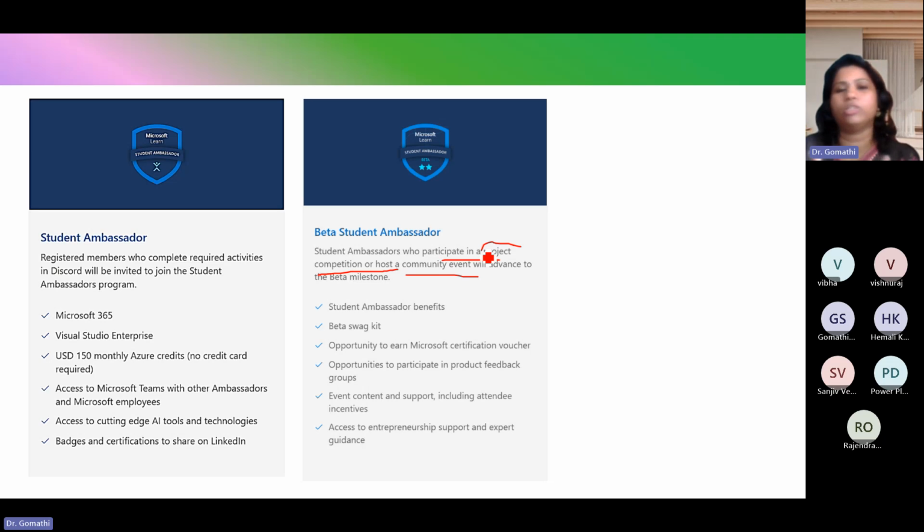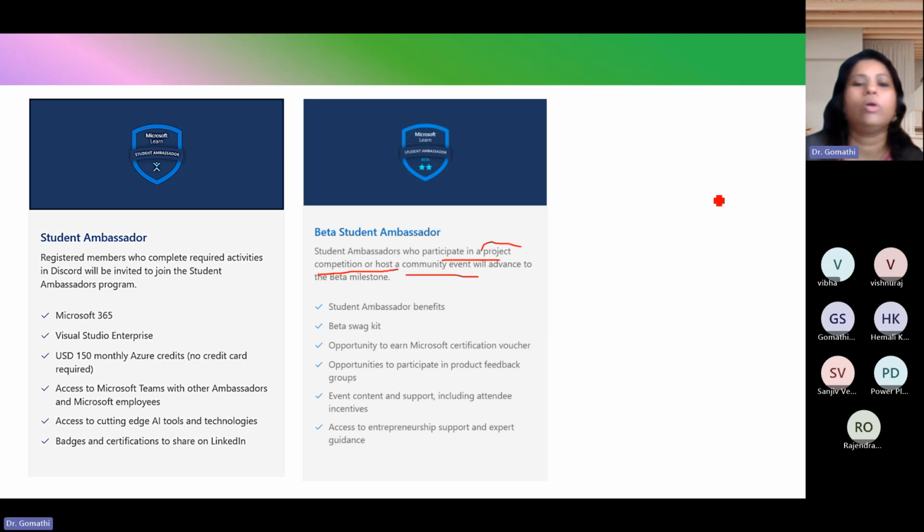If you can go ahead with offline, all the Microsoft employees and the community leaders like Aro, myself, we will be there to help you out to get a lot of resources for your event. You are hosting any event, right? So we'll be bringing that in. So this will give you the entry into the beta level.